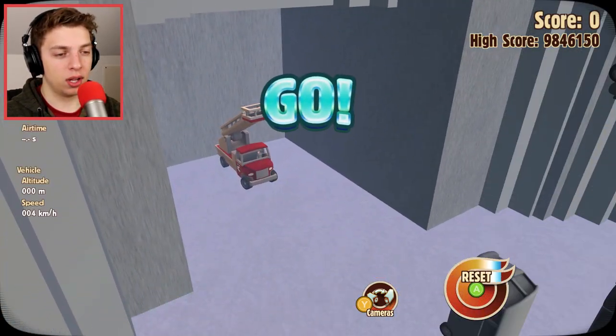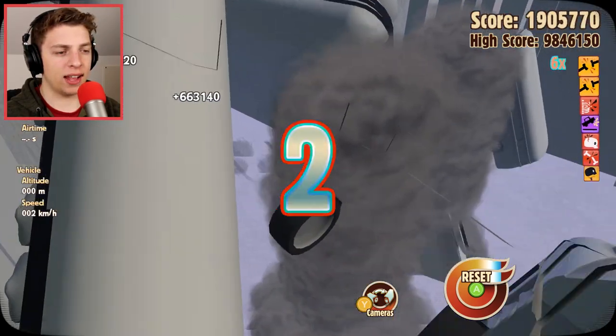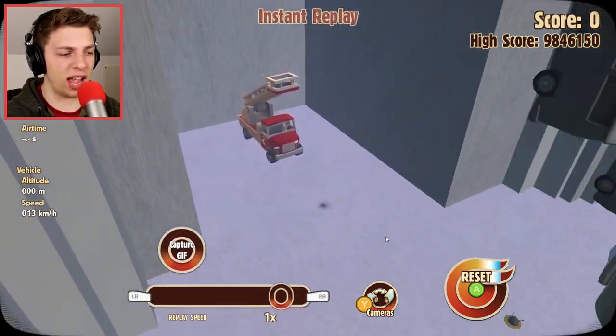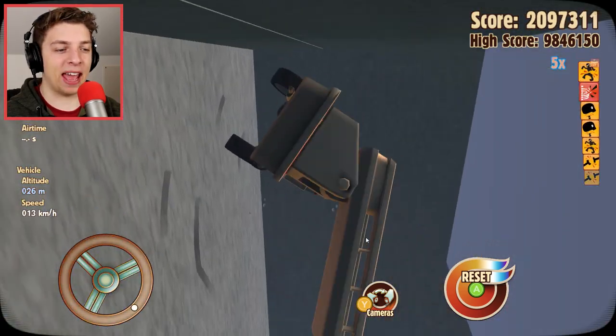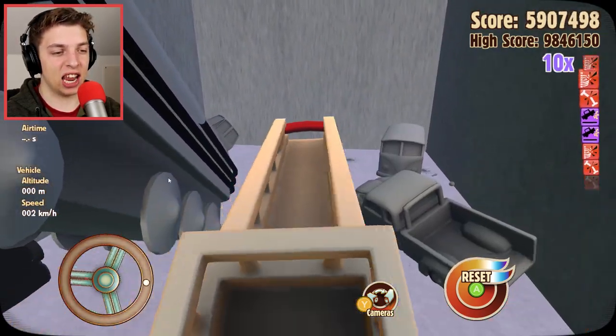Okay, ready? Go. Good luck, fire engine. Oh, okay. That didn't go too well. It didn't even make it up there. Stalled. Hold and release to dismount. What the hell just happened? All right, let's try and actually steer it this time and go at an angle. Nope. Once again, it didn't work. We just got destroyed. Can I reverse?